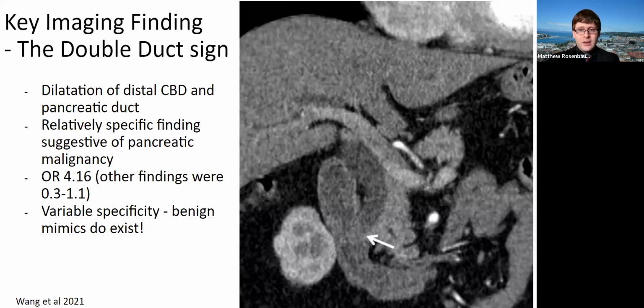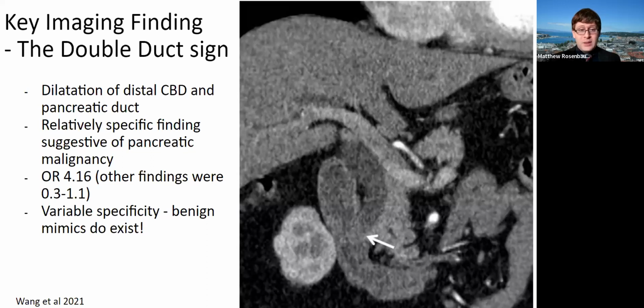At least in the radiologic community, there actually are some well-known mimics that you have to worry about. I've seen sensitivities and specificities in the 70s and 80s%, which isn't actually bad for a radiologic finding. One paper I saw that was very good showed an odds ratio. Basically, if you do see this, it's 4 times more likely to be a malignant stricture, which may not sound like a huge amount, but considering things like the length of the stricture, which we often worry about, was only like a 1.1, so a 10% greater chance. Or things like low attenuation, which is seen with inflammation, giving you a significantly lower risk of it being an actual malignancy.